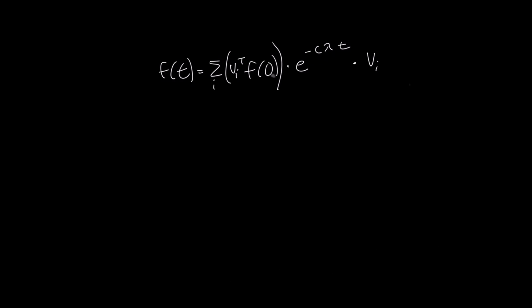If you were to derive one term of f of t, you'd find that you must multiply the initial concentrations, f of 0, by the exponential function raised to the power of negative c times an eigenvalue times t, and finally multiply all of this by an eigenvector. Finally, f of t is a sum of multiple of these eigenvector-infused terms. Note that the initial concentration is multiplied by each eigenvector to produce a scalar weight that denotes how much that eigenvector contributes to the initial concentration.